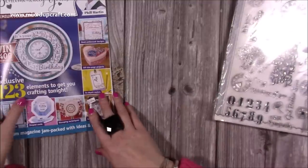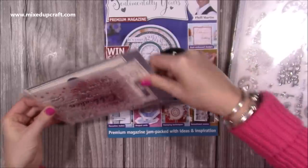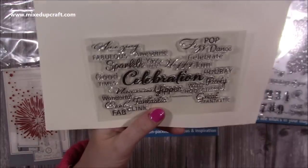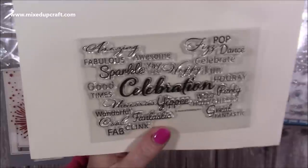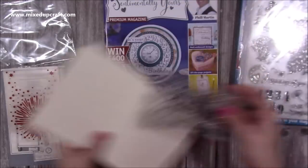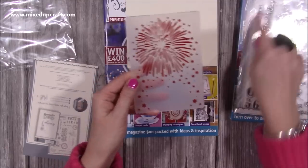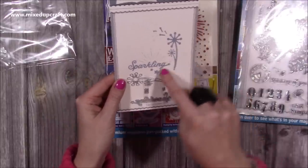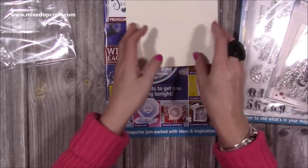It's a really fun kit - I did enjoy these projects. You also get another large stamp; I heat embossed that one in silver. It features words like 'pop', 'fizz', 'dance', 'celebrate', 'celebration' - great for many occasions. You get those two stamps, an embossing folder with a firework design and space for a sentiment, plus dies that cut the design including a sparkling element. The papers are in the magazine.